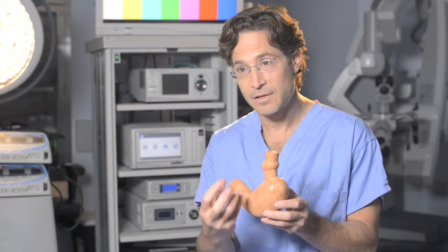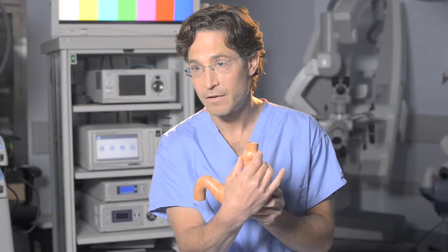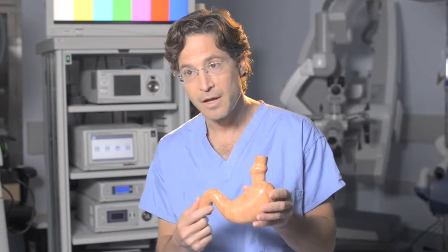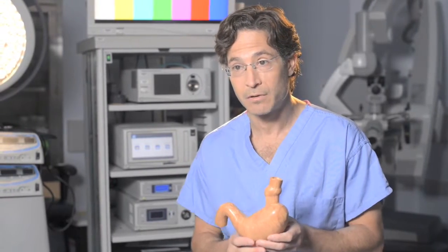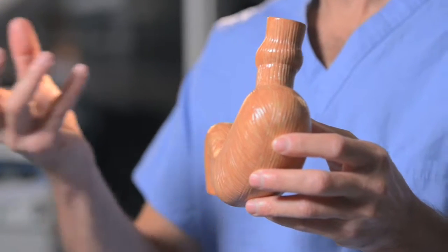And what that achieves is significant portion control. When someone eats, all they have to do is fill up this very sensitive area of your stomach. The food then goes from here into your intestine, bypassing the rest of the stomach. That's how we get the name. Bypassing this area has a very powerful effect on weight loss and also on certain medical conditions. It really gives us the most weight loss compared to the other operations. And it's also probably the most powerful operation for some medical conditions, especially diabetes.